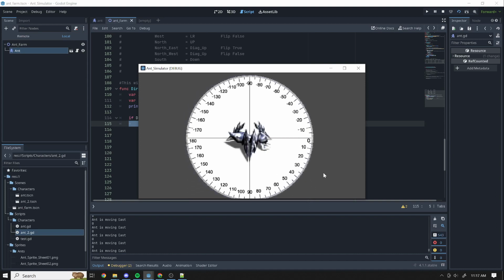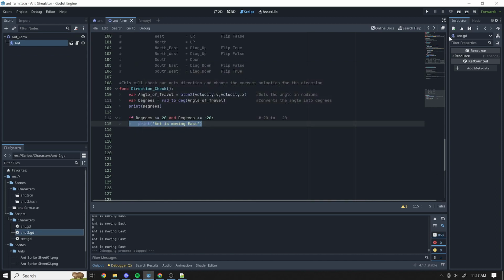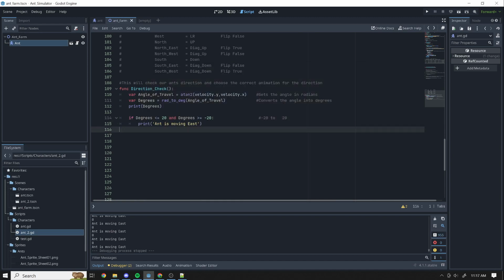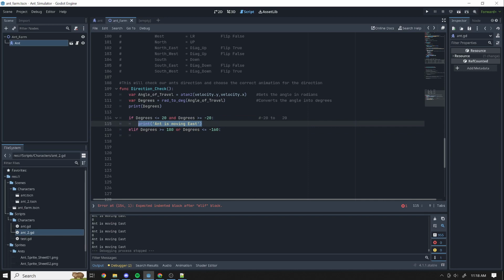If he's moving to the west, I'm going to do from between negative 160 and 160, so in between this range. Let's make another one. We'll say elif degrees is greater than or equal to 160, or degrees is less than or equal to negative 160. I'm going to say the ant is moving west.